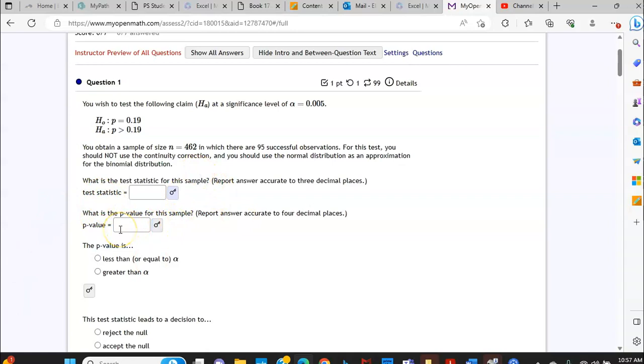Remember that the process of finding the p-value is the same. It's the test statistic that is different. If it's a greater than, we'll look it up and subtract from 1. If it's a not equal to and our test statistic is positive, we will look it up, subtract from 1, and then divide by 2. If our test statistic is negative and this is a not equal to, we will look it up and divide by 2. And if this alternate is a less than, we just look up the p-value once we have our test statistic. So hopefully that helps.